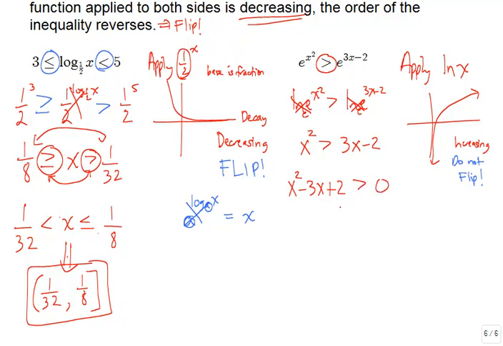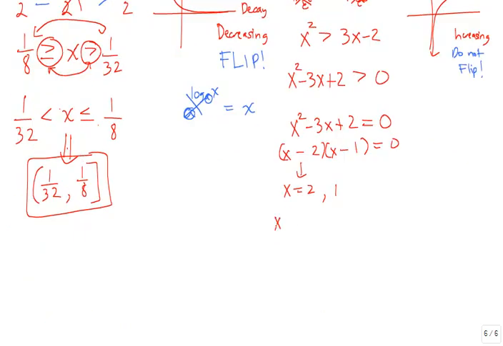And there's a couple ways to do this, but I like to do it graphically. So I'm going to take a look at this quadratic function on the left-hand side, and I'm going to find out where it actually would hit 0. And luckily for us, this does factor. We get an x and an x, a 2 and a 1, and both of these are minus. So I'm going to get zeros at 2 and 1, and that means I have x-intercepts on my graph at 1 and 2. So if we draw our graph, we have a dot at 1 and a dot at 2.